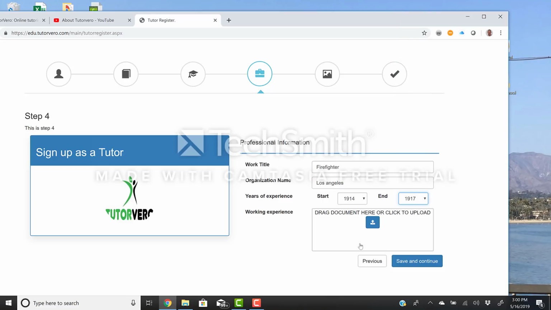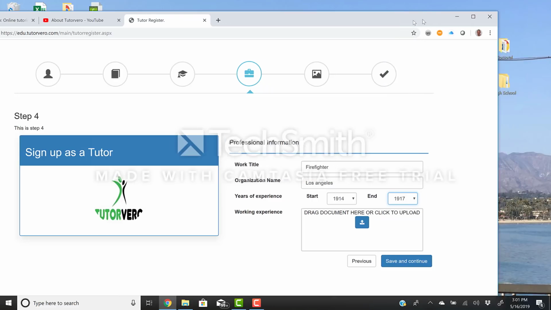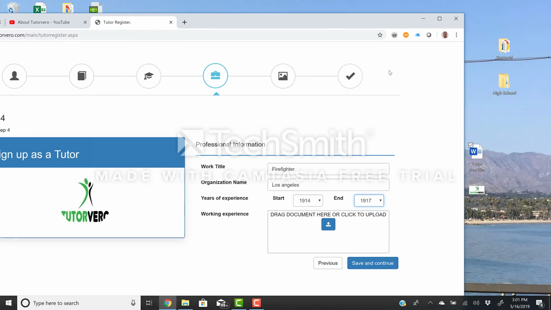1917, and then here I'm going to drag and drop my resume or CV. Most people have that, and you should have something. If for some reason you're a college student and you don't have any type of resume, which you should have something, then go ahead and write a 1 to 2 page letter explaining, you know, I've been a full-time student, I've been a stay-at-home mom or dad, this is what I've been doing, this is why I don't have a resume. Even if it's not current, that's fine.